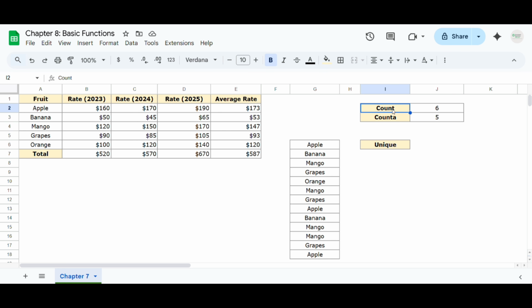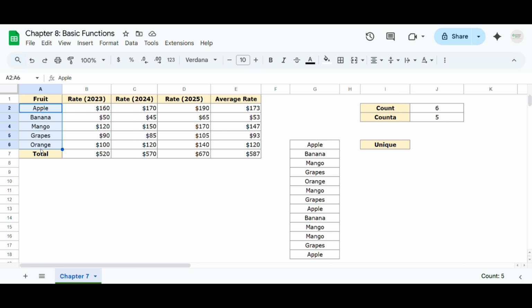I'm just repeating: COUNT will count the numbers inside the cells. We have selected these cells and all of them have numbers, so it shows the result as 6. And COUNTA will work on the number of texts in the selected cells.